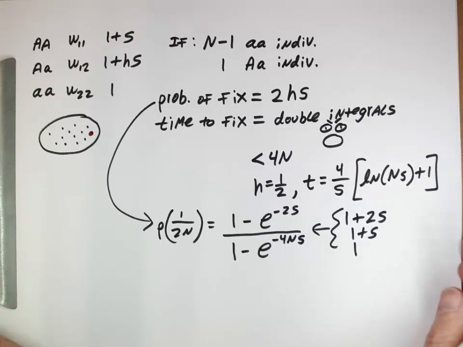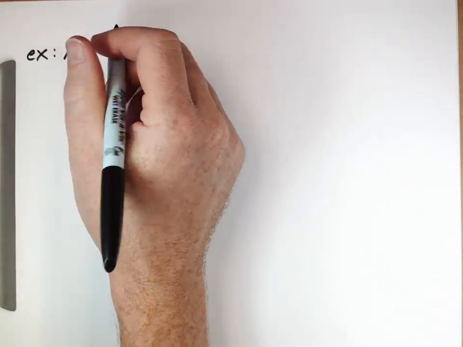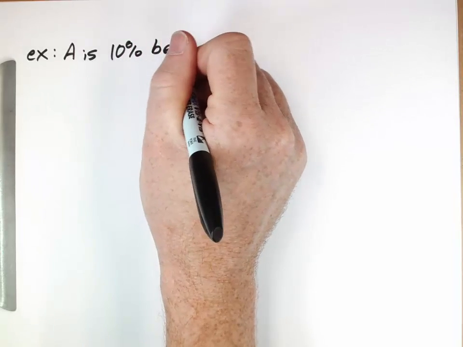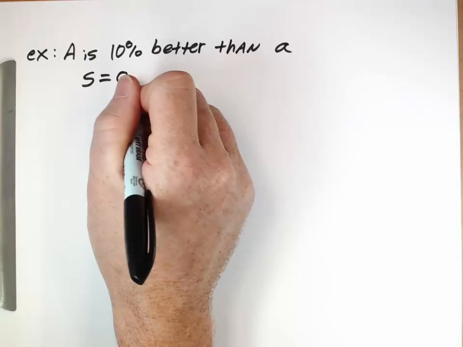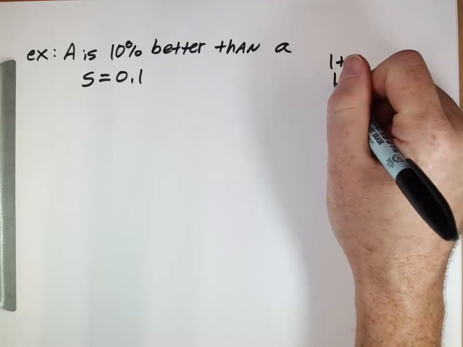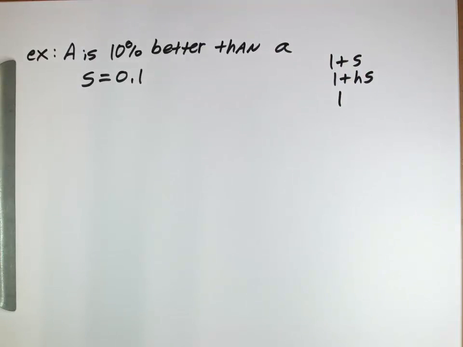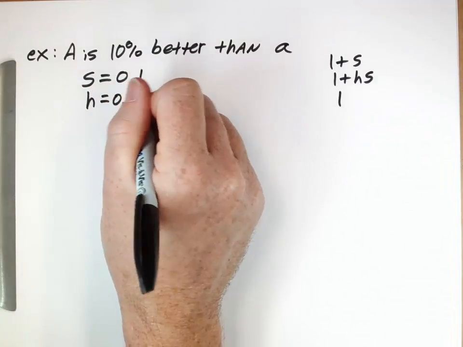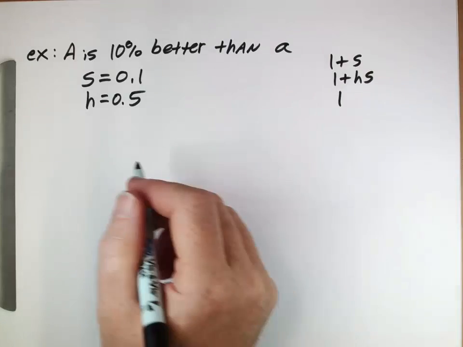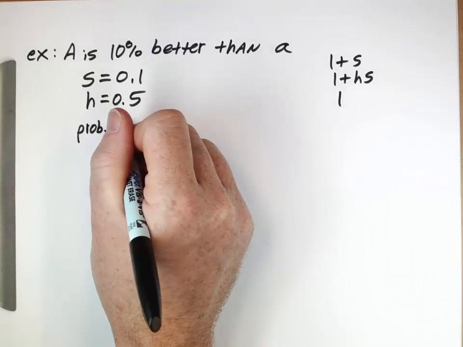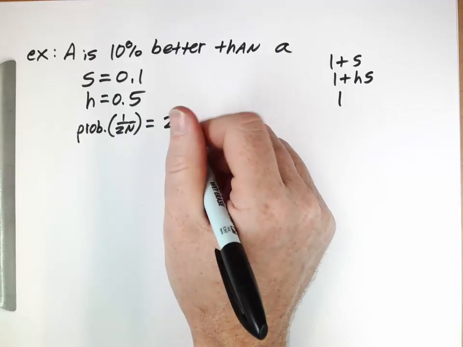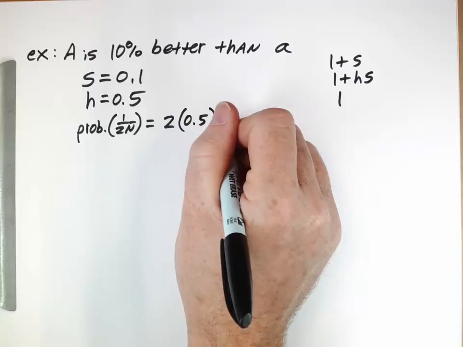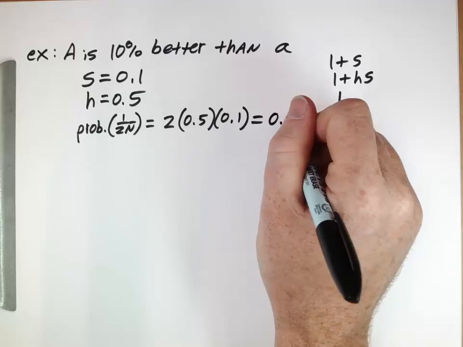So let's do an example using these equations with actual values. So for example, let's think about a situation in which A, the capital A allele, is 10% better than the alternative, the deleterious allele. So that would be a situation in which s is 0.1. Remember our fitnesses are as so. Let's have it be codominant. So now the heterozygote is intermediate. So what's the probability that this allele fixes if you have a population with only one copy? The probability of it fixing from a single copy is twice the heterozygote advantage. And so if you multiply that out, 0.1, that's 10%.